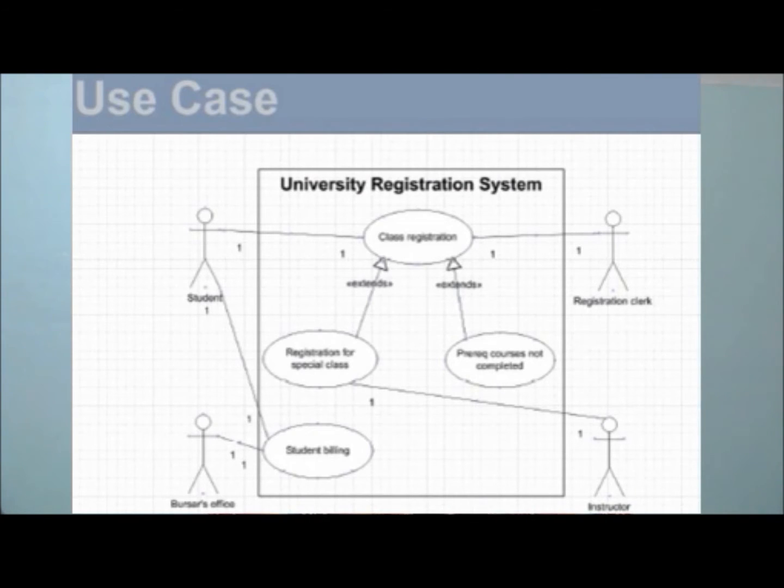Then instructor, bottom right, that's me. What do I need to do with the registration system? Well, I may need to set up some special classes. It could be that every year I teach the same classes, everything. The system just handles that. We roll it forward. What if I've got a special class, a weekend MBA class that I want to teach? And I'm going to need to tell the university registration system to set that up. So that's a really nice high-level version of a use case diagram showing the actors and the system and how they interact with each other just at a very high level.